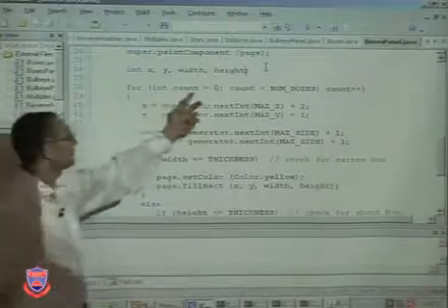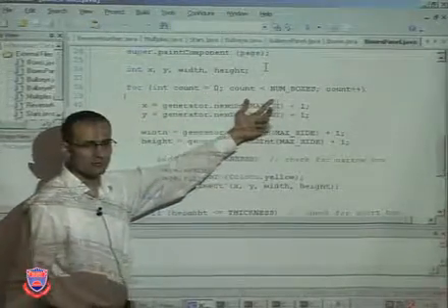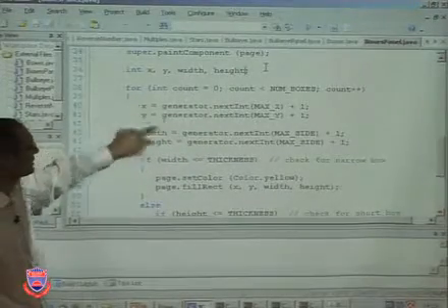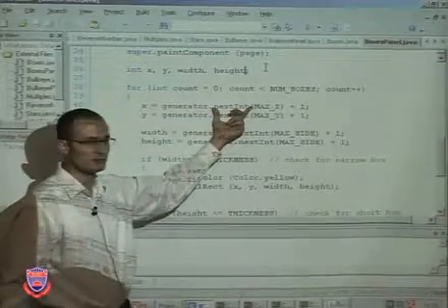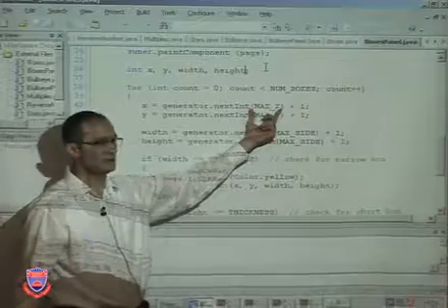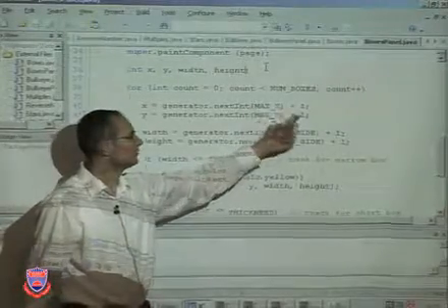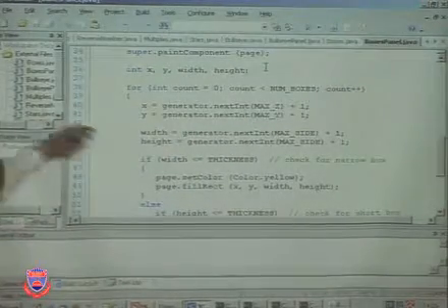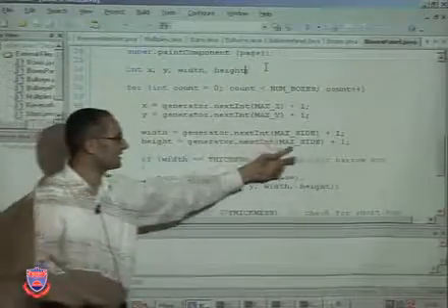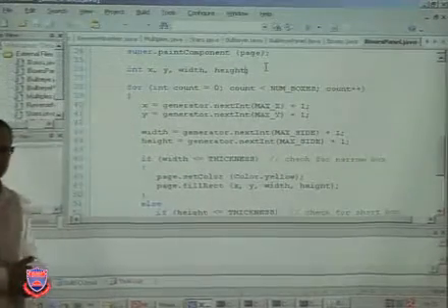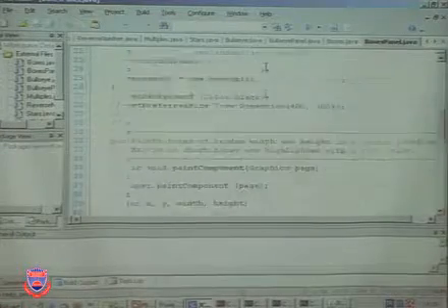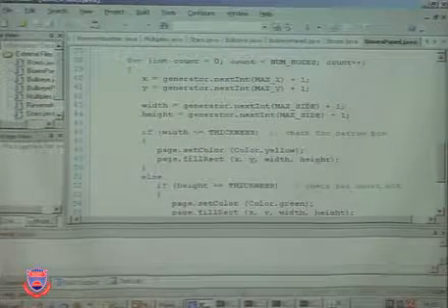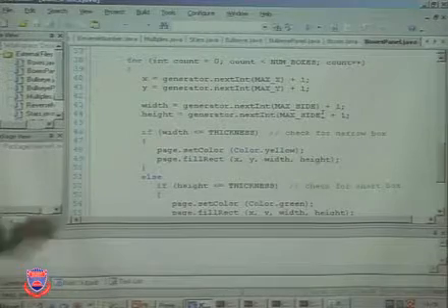rectangles. So starting from count equals 0, count less than number of boxes, you indicate how many boxes you would like to have, and then you generate X and Y coordinates. Generator.nextInt is going to give you a random integer with maximum X value plus 1, and then you have the Y coordinate of the same square or rectangle. Then you generate width and height as well, max side, and for each side you have a certain setting for the max side. What's the initial value? Let's see. Max side is 50, so it's going to have a value between 0 and 50, and then we'll have that size for the width and height.